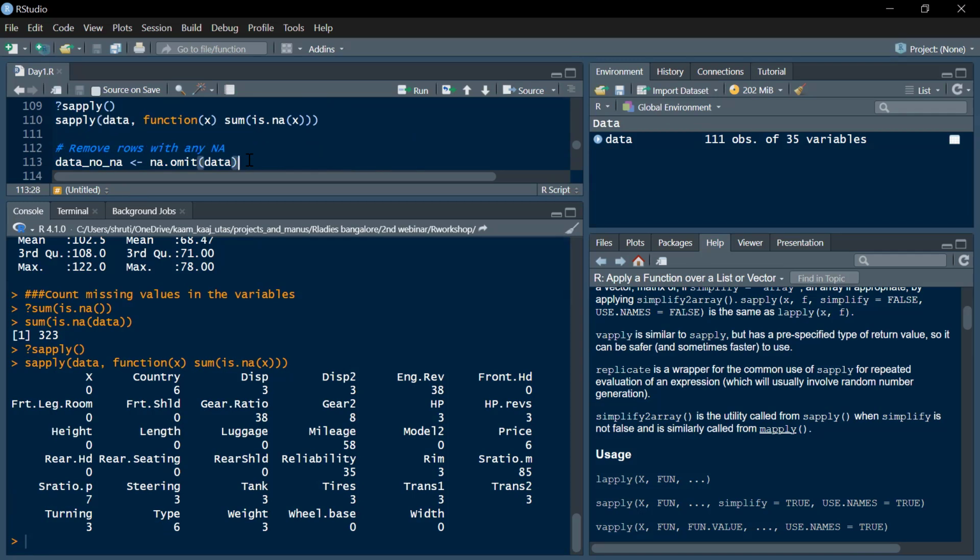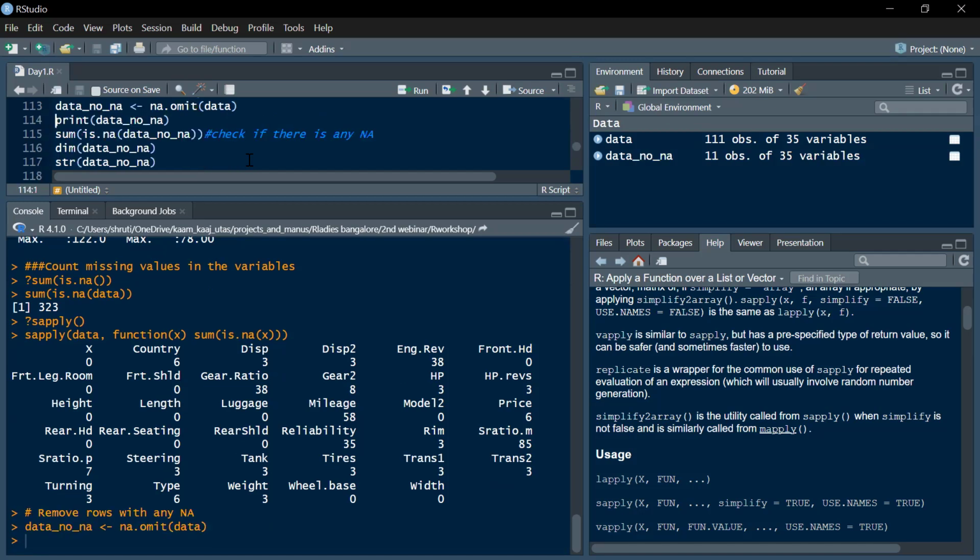Okay. I'm not omitting any variable, only the observation, because when we have large sets of observation, it's okay to delete some of it to have a much cleaner data set. So we have removed the rows.